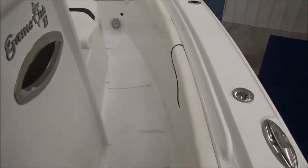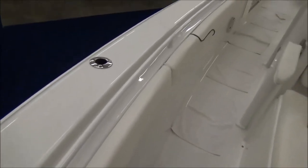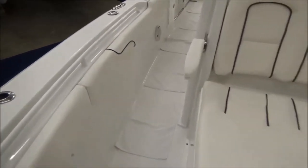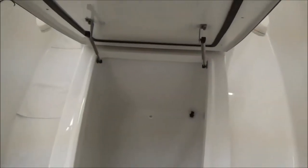As we walk up to the bow, it is the coffin box model, which gives you access to the side of the boat all the way to the front. You've got a nice tall side — it's hitting me well above my knees in the bow — and you can fish people all the way to the back. There is an absolute ton of fishing space in this boat. If you have some non-fishermen on board, you can have people laying out on the sun pad in the front while others are fishing — out of the way. It's a real multi-purpose boat; people can be fishing and sunbathing at the same time. You've got a big storage compartment underneath the coffin box — good for buckets, coolers, fishing gear, life jackets. The options are endless.